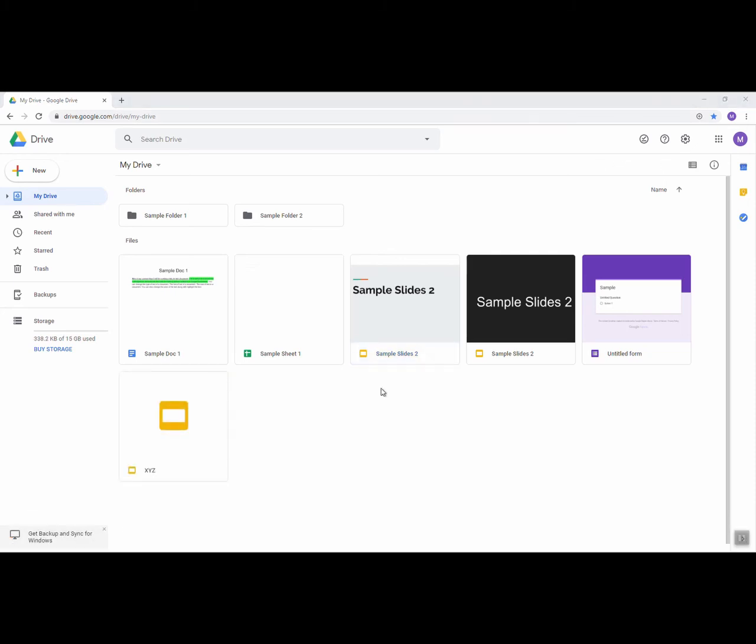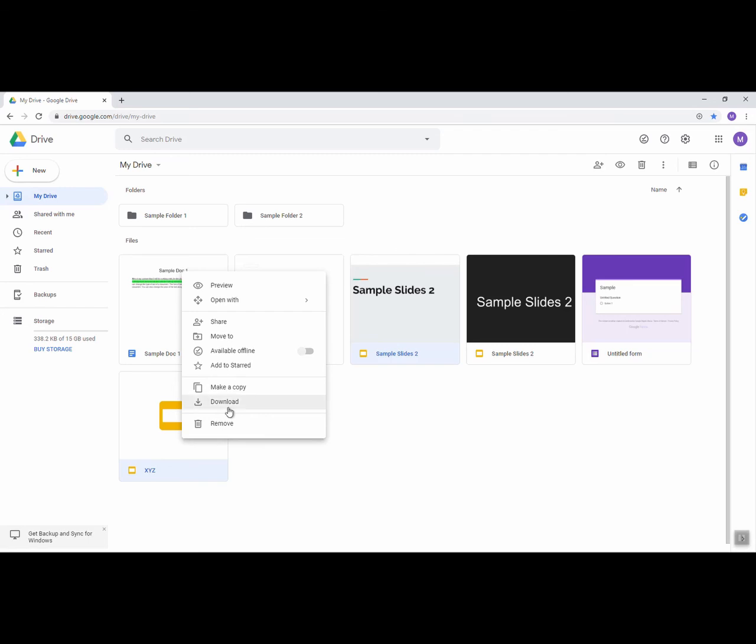If you are planning on downloading multiple files, then the easiest way would be to select all the files, either by selecting the first file, pressing and holding the Shift key, and then selecting the last file if they are in order, or by selecting the first file, pressing and holding the Control key, and then selecting the next file if they are not in order. Once the files are selected, release the Shift or Control key, right-click, and click on Download.